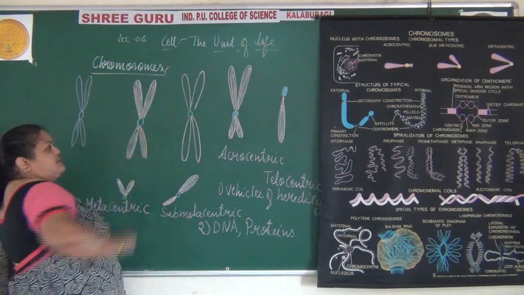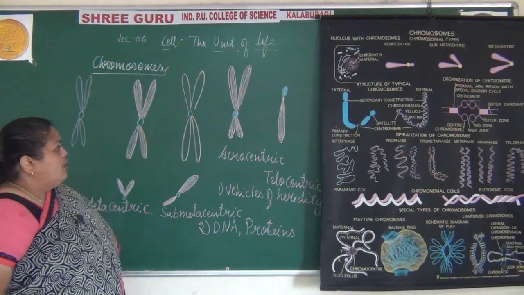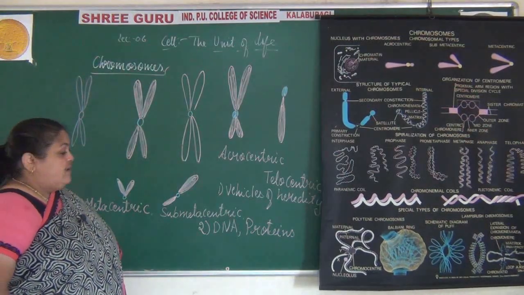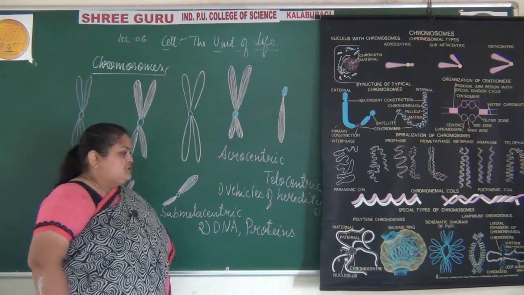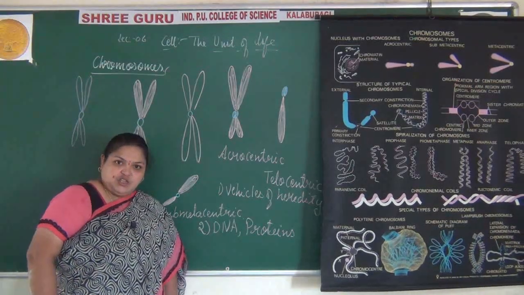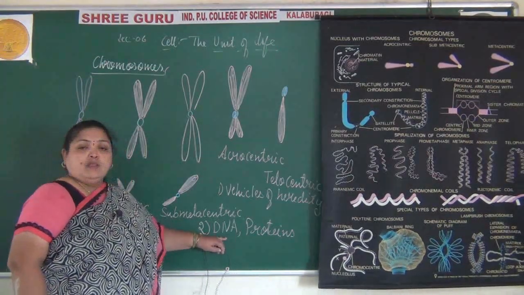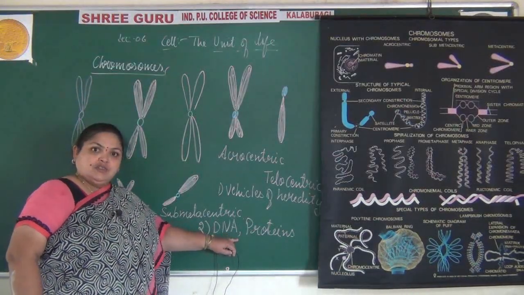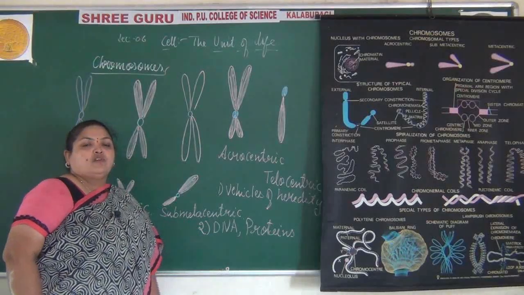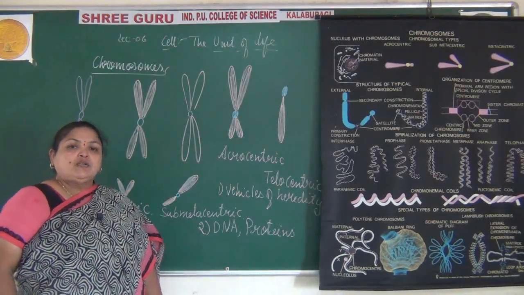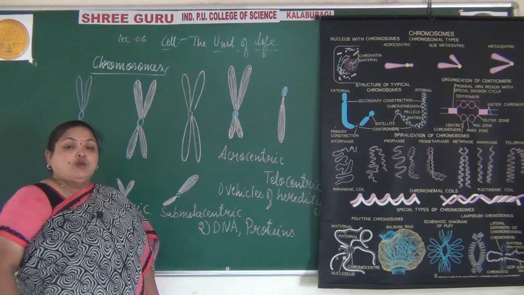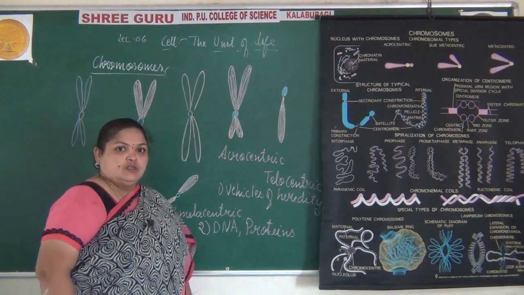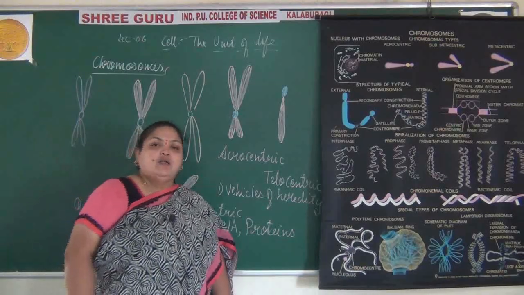And this centromere will also help in transferring the characters. As these chromosomes contain the genes, the chromosomes synthesize the DNA, which in turn has the genes. So genes are responsible for the particular character of an organism. So these are the two components of this session, that is the nucleus and the chromosomes.